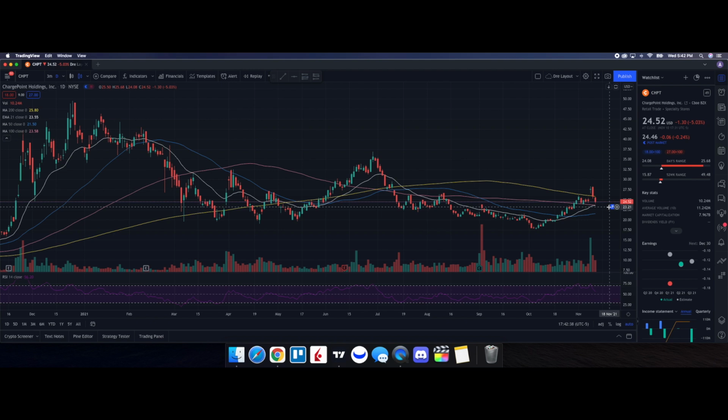You guys know already I see ChargePoint as a long-term play. So I love ChargePoint when it's actually below $20. If you're building a position at this particular area, whether it's at 19, 18, 17, and so forth, you really can't go wrong. As far as these current levels, again, I feel it's not too bad considering the fact that the bill is going to be passed, and we have to have a good idea of where ChargePoint is going to be finding its new base. But for now, let's see if it'll go back to the $23 range, and then we'll discuss it further from there.